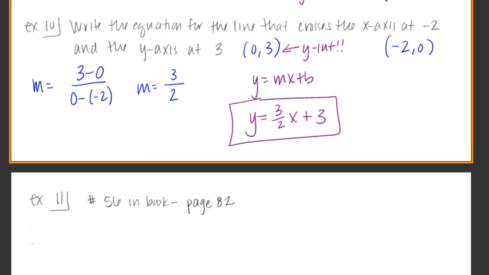Okay, well, let's wrap up part 1 of this video, and let's look at example 11, which is number 56 in the book. So if you will pause it, if you don't have your book out already, go ahead and pull your book out, turn to page 82, just kind of look at the problem for 2 seconds, get your eyes and your thoughts wrapped all around it, and then we'll start right back here.